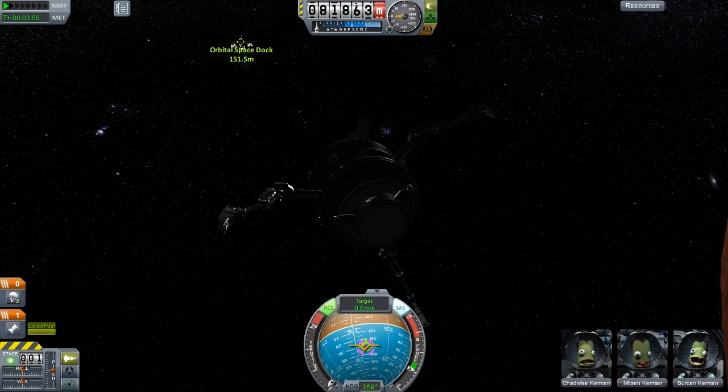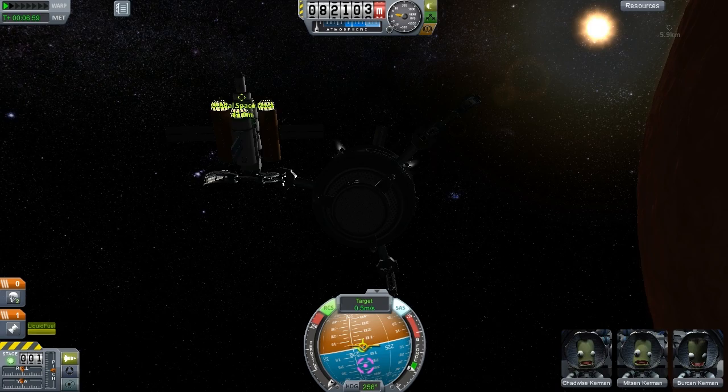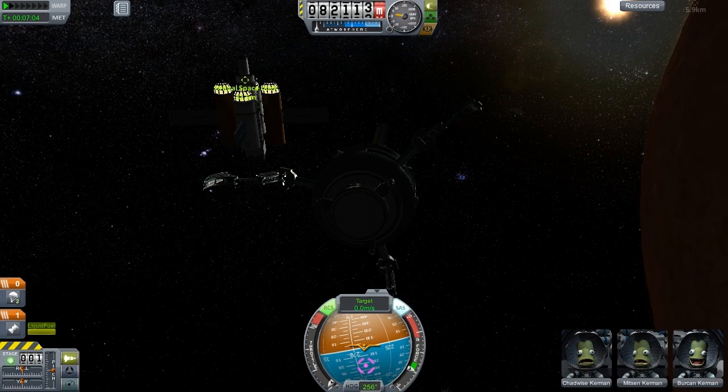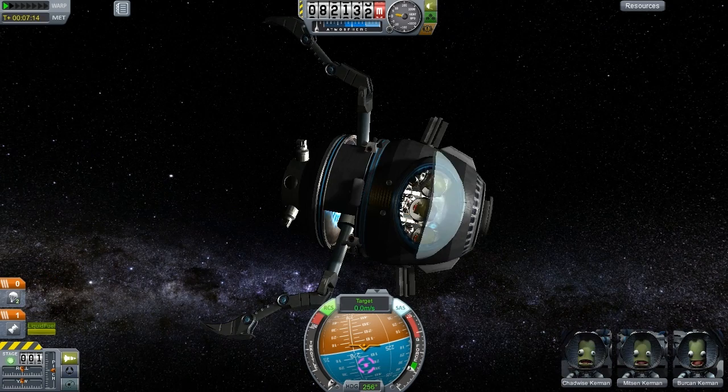Okay, let's whip in. Tap, tap, tap. Kill this speed. I might just EVA them from here, because we don't need to dock. Yeah, let's save some time. Just open these and get these guys out.